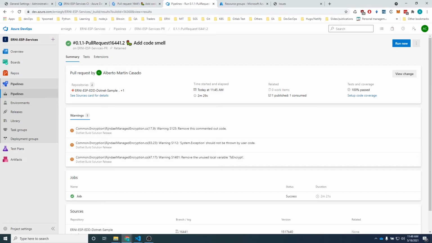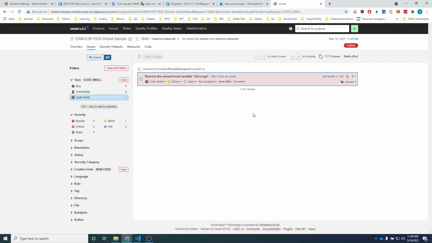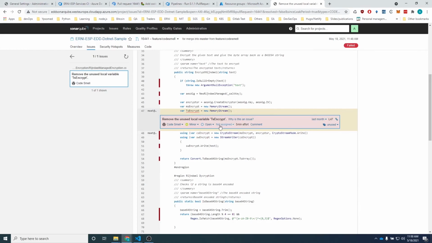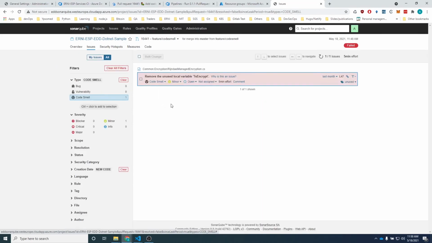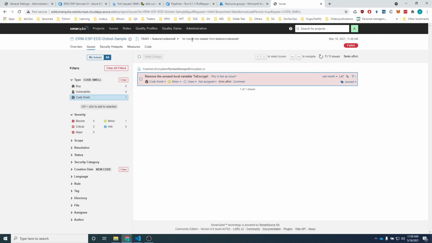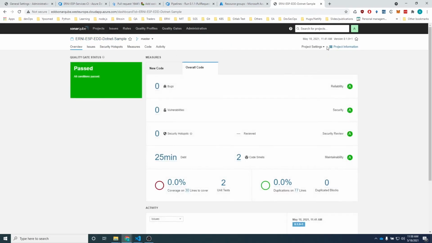We have the issue here in SonarQube. As you can see, it detects that you're having a variable that is not required. Okay. So I may have missed some SonarQube configuration. So yes, that's it. There was one step missing. Let's see if I can fix it.